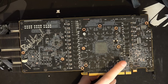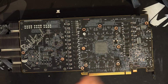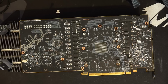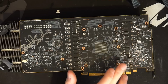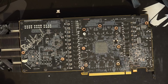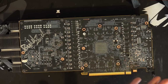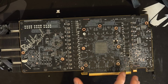What's kind of neat about the way I soldered this connector is that it sits almost flat against the PCB. It's not quite flat; there's a slight angle to it, because if it was flat, there's a little SMD component that the connector wouldn't get past. With how low this is sitting, I can actually put the backplate back on the card, and it clears under the backplate. When I mod cards, sometimes I don't care, but I think it's always neat when you can mod a card in such a way that it's impossible to tell it's modified until you take it apart.